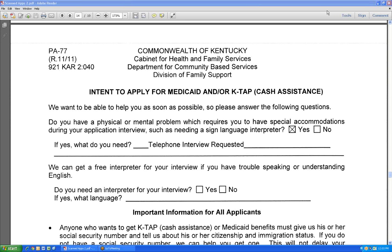window. So this application that we're about to review is the intent to apply for spend down application. And what's most important about this is it secures their filing date even before they have the bills. So the individual, if they know they're going to have surgery, they can complete this application prior to the surgery within that 3-month window. Or if they just got out of the hospital, haven't gotten their bills yet, but are afraid of the size of the bills, they can complete this application.